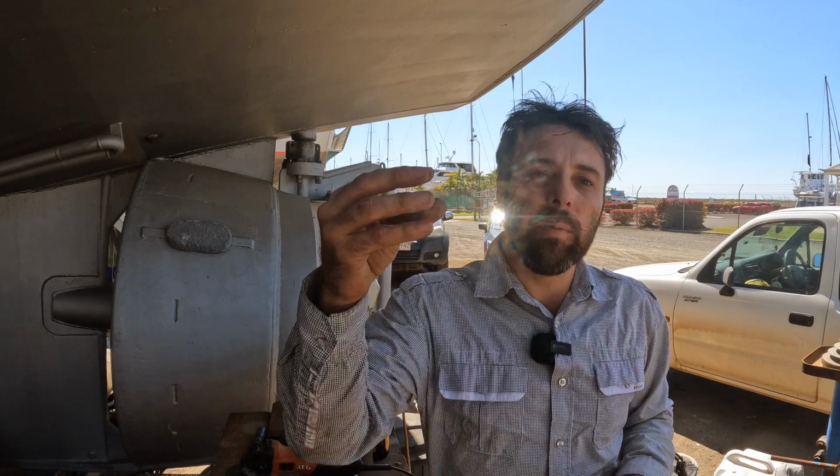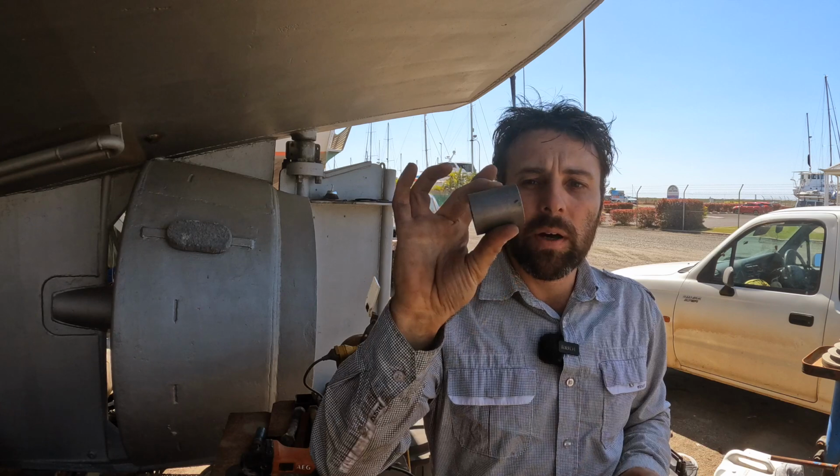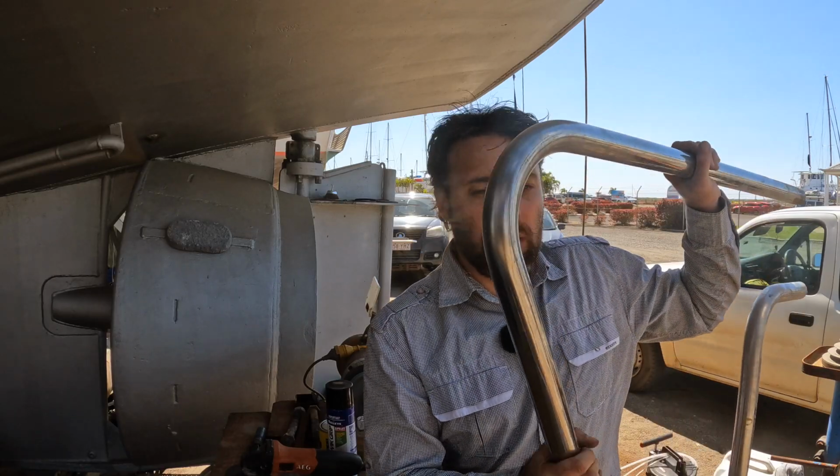In order to pull fuel in and out of this tank as part of the transfer system, I need to make a 1-inch pipe that does a 90-degree curve and heads down to the bottom of the tank. I'm going to use a 1-inch mild steel socket. That gets welded into the bulkhead itself. And then onto that socket, I'm going to be welding a stainless pipe.